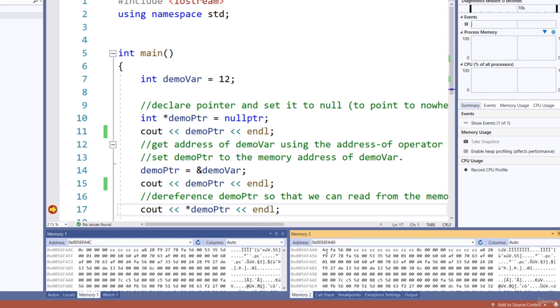Once again, the pointer variable is a variable that gets stored in its own memory location, but it stores the memory address of some other variable, or basically it just stores a memory address, alright? It can be of a variable, it can be of a function, as we'll see later as well.